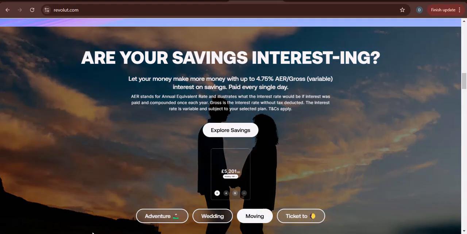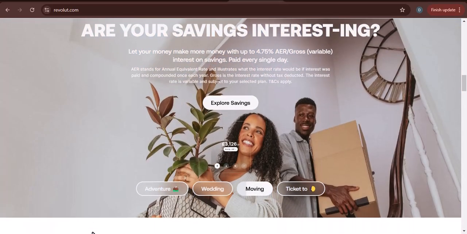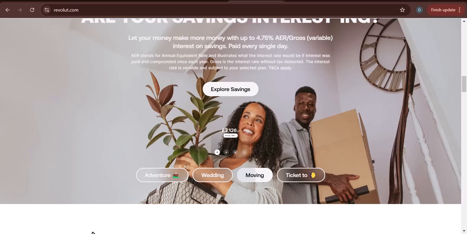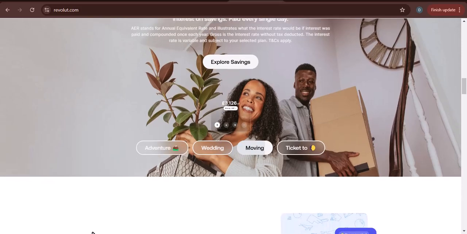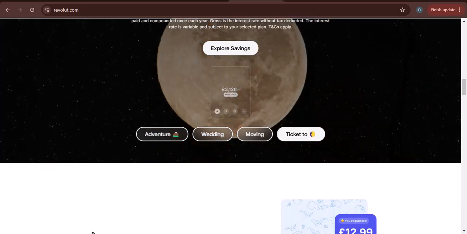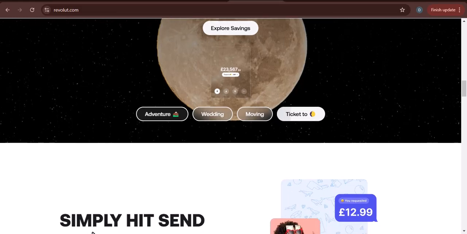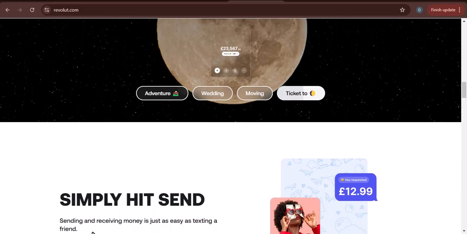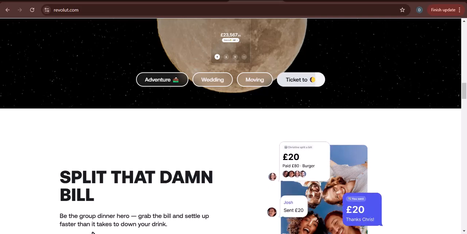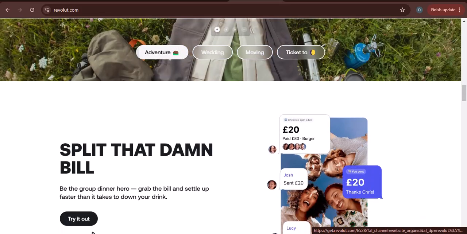How to make a bank transfer to Revolut. Now that you know a little bit about Revolut, let's get into the details of how to make a bank transfer to your account. There are two ways to make a bank transfer to Revolut. Using the Revolut app. The easiest way to make a bank transfer to Revolut is to use the Revolut app. Here's how to do it.